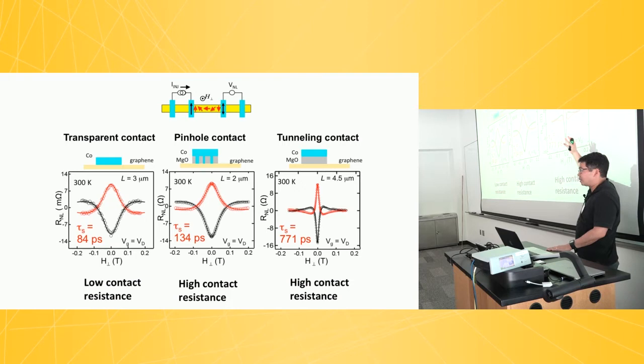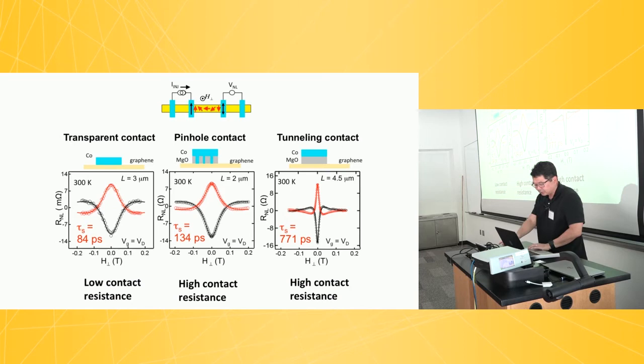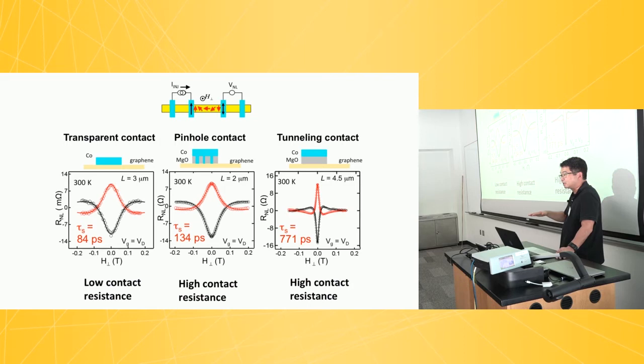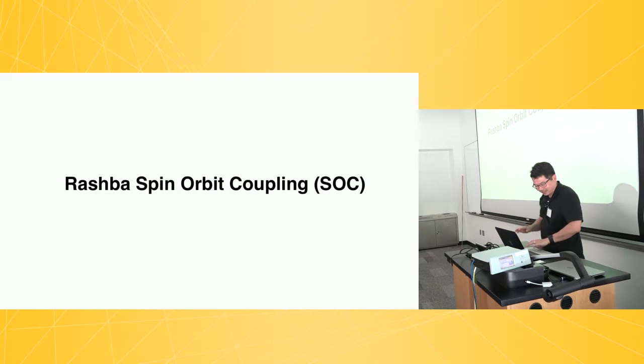What was happening is that if you have bad contacts, your cobalt, which is doing the measurement, is actually invading that material and really junking it up. So at least in the first stages of this research, it's really about how you can make better and better tunnel barriers to start getting into some of the intrinsic properties of the graphene, okay? And nowadays, things have gotten better. There have also been advances in the modeling, which I won't get into.